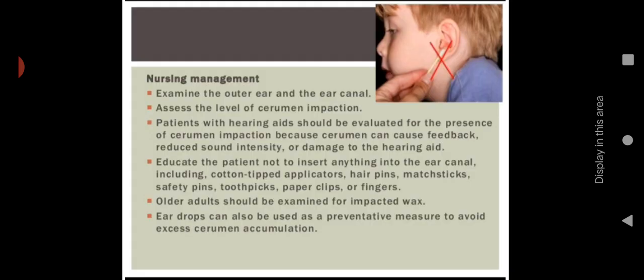I hope all of you understood the topic. Today we discussed what you mean by earwax, what is impacted earwax, then the causes, then we saw the pathophysiology, then the diagnosis for earwax, then the signs and symptoms. Then management, mainly home remedies, then supportive management and symptomatic management. Then we saw some education regarding earwax, how to prevent it, and also the nursing management.